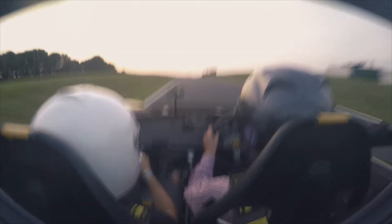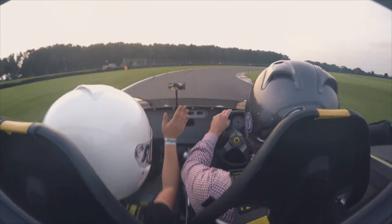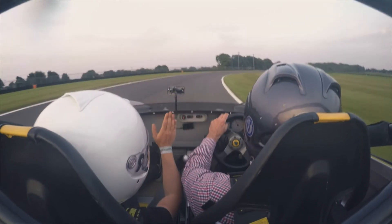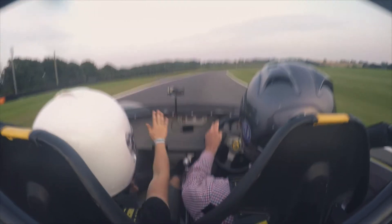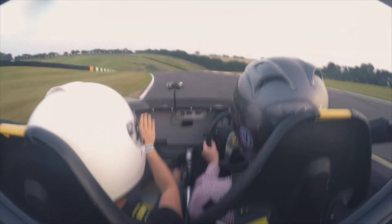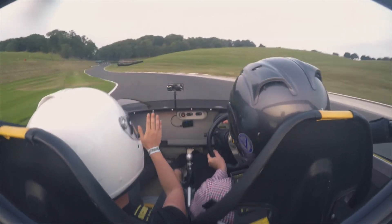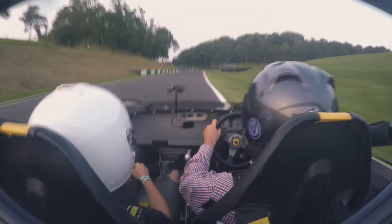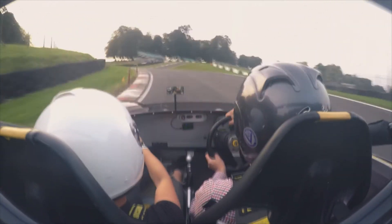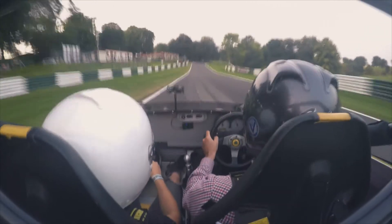You're getting up to about 120 miles an hour here in this car, which doesn't sound like a lot, but around Cadwell it's more than enough. Biggest braking zone, down into third, all the way down this very heavy braking zone. Straight in and you're already on the power again. This car is so benign, it's absolutely perfect for a beginner, as scary as it looks. The gooseneck is extremely difficult because it's blind — you're in one way, and then you've got to find the apex of the next corner. Now you are into the biggest braking zone, all the way down, third gear, absolutely stamping on the brakes. Then you power all the way through, run the car out wide, heading straight towards the bottom of the mountain, which is probably Cadwell's most iconic corner. Back down into third, very late braking, turn in late, clip the apex, power on always, because you don't want to stop moving over the mountain. The car is light, and that's your lap across the line.